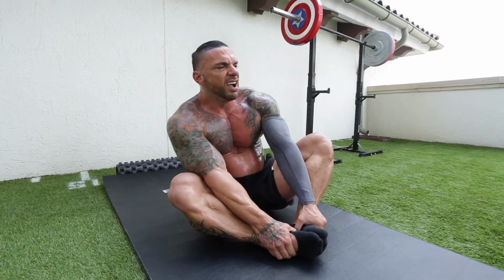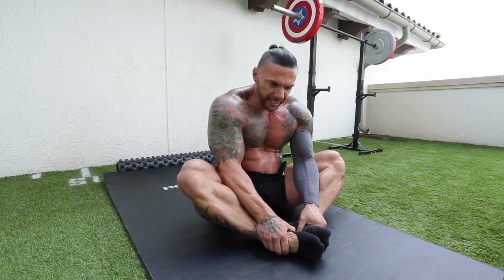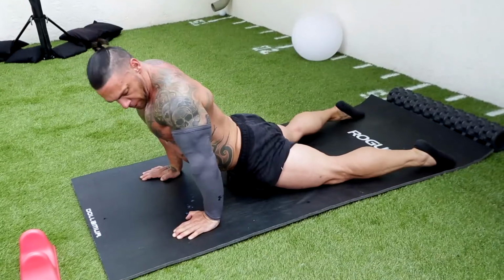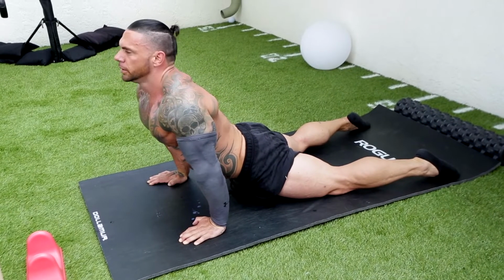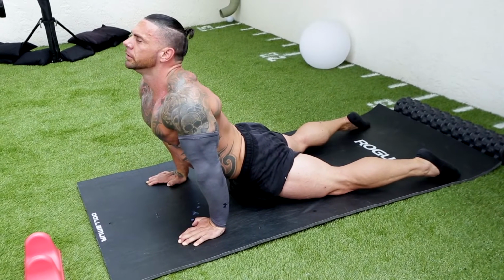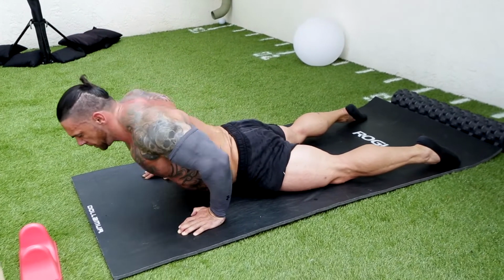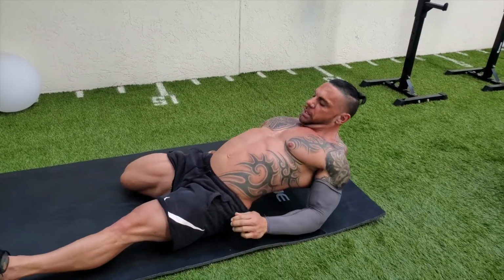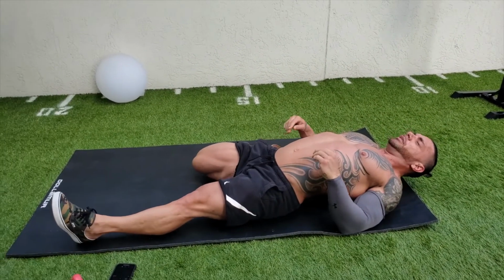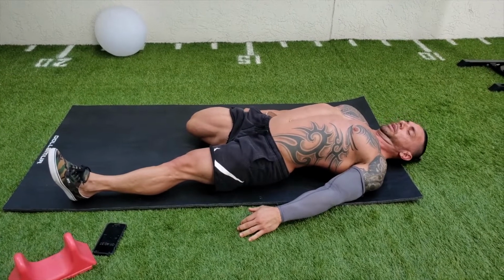My lower back. I trained shoulders last night, and I was doing some push presses, and I was also doing some dumbbell thrusters. So my hip flexors and my lower back are a little tight today, a little tighter than normal, even though I got a good warm up in. But I'm going to take a moment, I'm going to take all the time I need, and I'm going to get loose, okay?